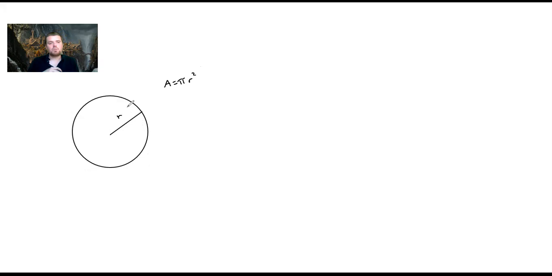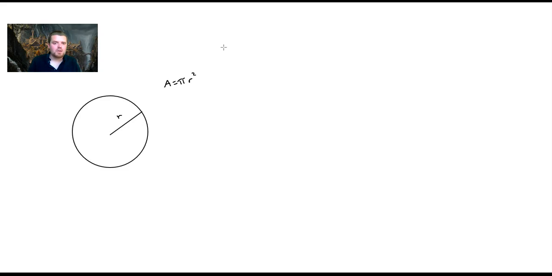Again, as we mentioned in 7.3, for my classes, I want you to leave it in terms of pi. Now, you need to pay attention to whatever test or assignment that you're working on. Some will use 3.14, some will have you round. That's just dependent on the directions. But for me, leave the pi, calculate everything else, and remember that because this is area, it needs to be in square units.